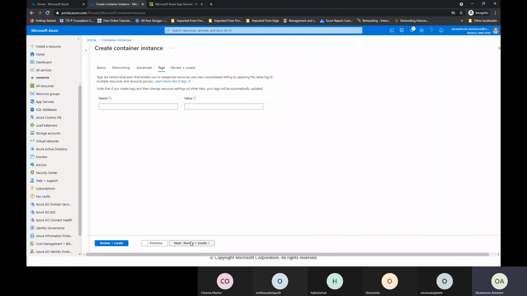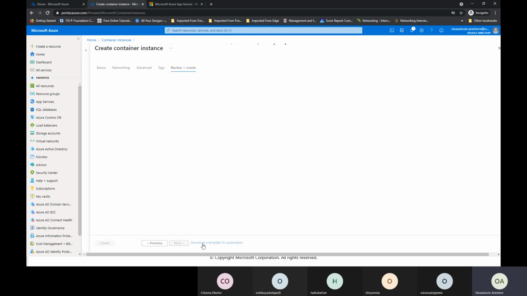They can know what resources are for what purpose. It gives them proper labeling, and it helps them organize resources properly. I know we've not been doing that because we don't have much, but we still showed how to do tagging. So we can go ahead to review and create.